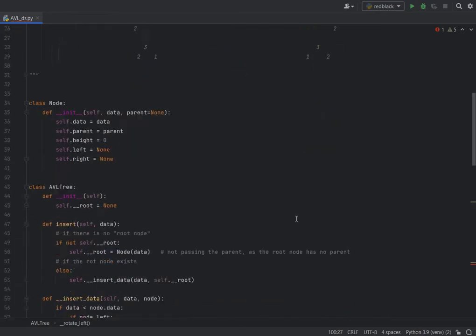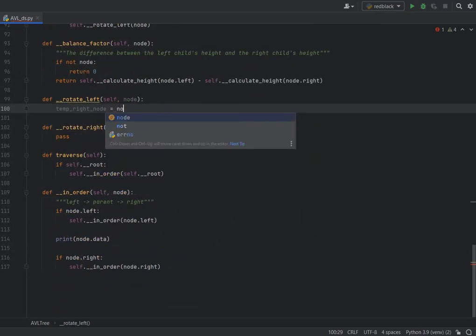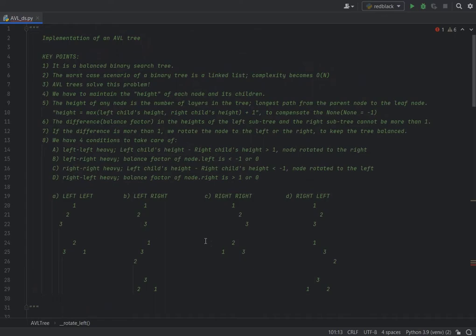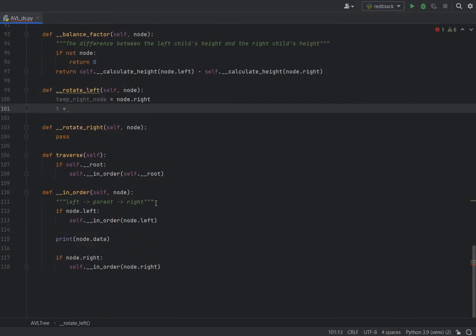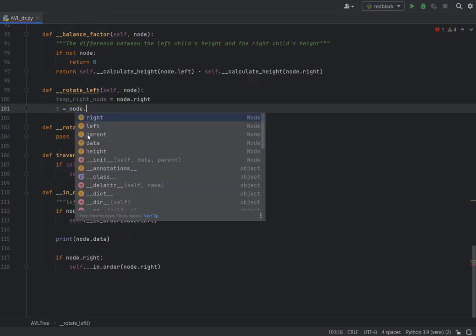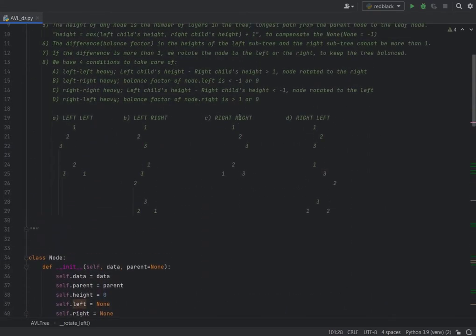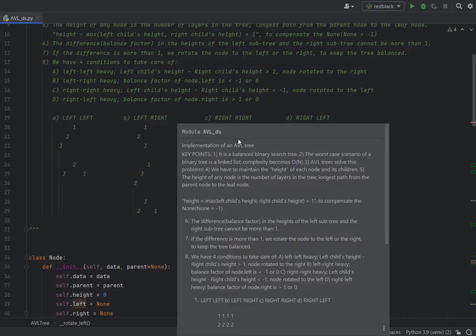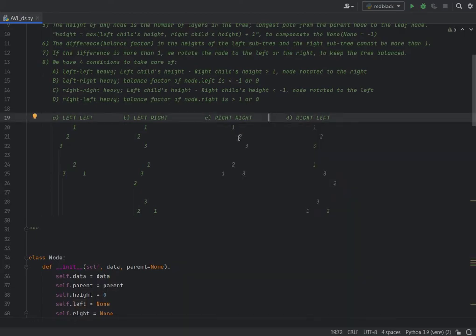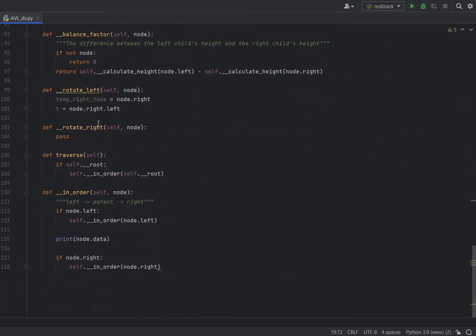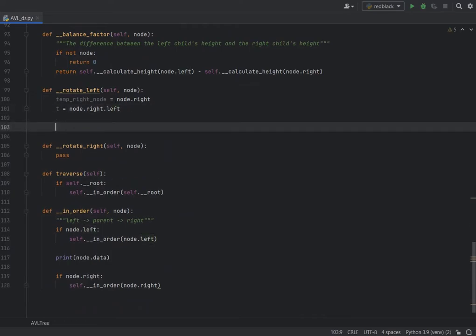All right, just remember this. So node dot right, and the node which we were talking about just now, this one, if 2 had a left node, this imaginary left node, I am going to call it the node T. So it is node dot right dot left. So that is how we are going to navigate up to this node, right? So node dot right, this is 2, and if 2 had a left node, we will go node dot right dot left. So I think we are done with our variables.